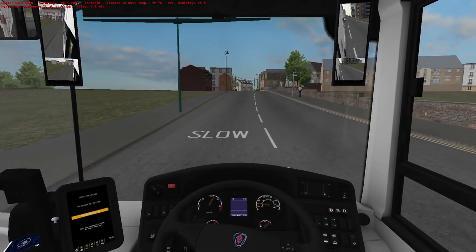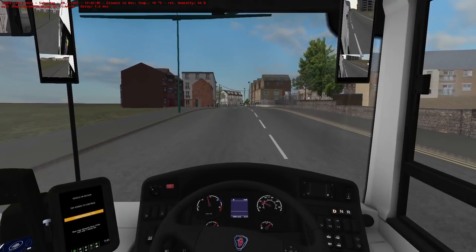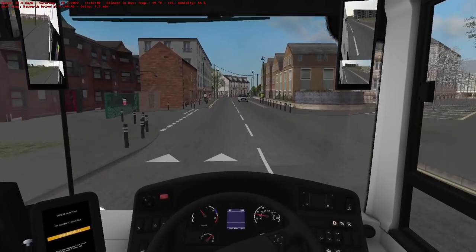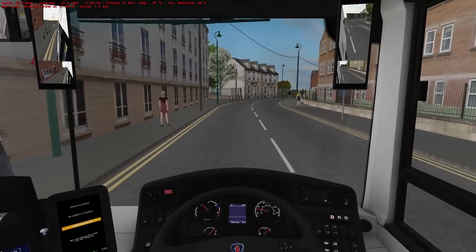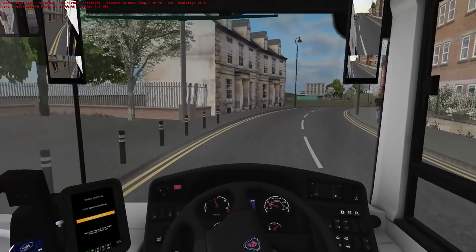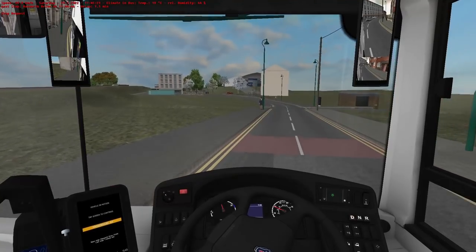So if this was Bus Simulator 21, I would get brilliant parking. Some old woman going, that's a nice spot. But luckily we're not playing that today. I think the next installment of Bus Simulator 21 will probably be Tuesday. It was meant to be tomorrow, but then I didn't realise I had new toys to play with, i.e. this Enviro400.